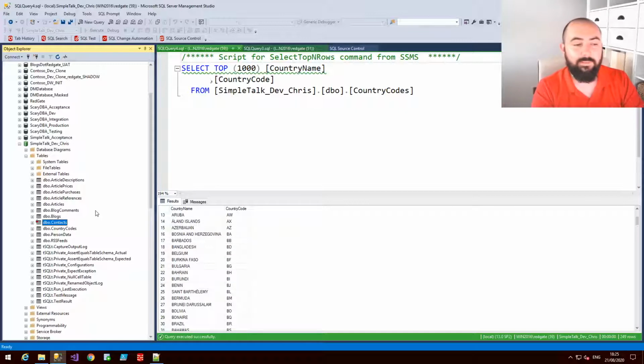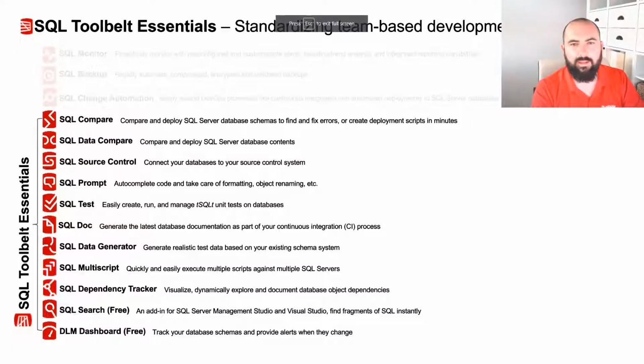Okay, so that's some of the options you have when using SQL Source Control. That's hopefully given you a great overview of the SQL Source Control tool. SQL Prompt, SQL Source Control, they're all part of our SQL Toolbelt and SQL Toolbelt Essentials package. Really handy when it comes to enabling development teams to work in an efficient and standardized way.